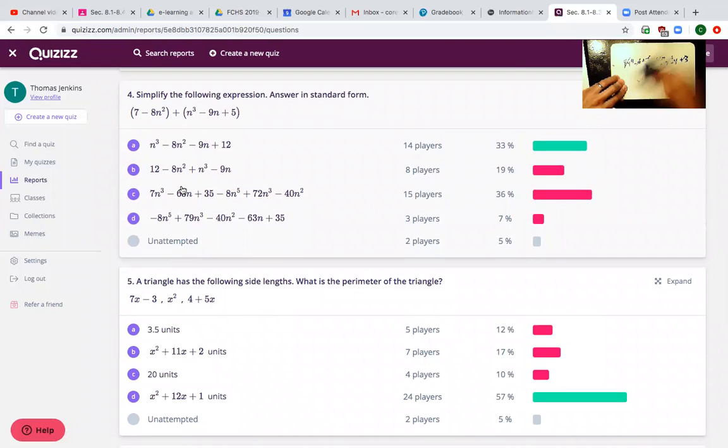Number 4 is an addition problem. The confusing thing about this one, and you can see that more people actually got it wrong than got it right, is that again you're multiplying, but this is a plus sign in the middle, so this is just an addition problem. What I like to do on this one is just imagine that there are no parentheses. So I'm just rewriting it with no parentheses at all.